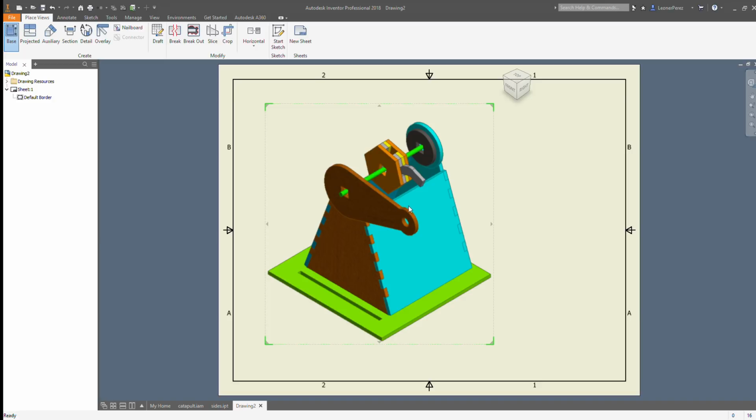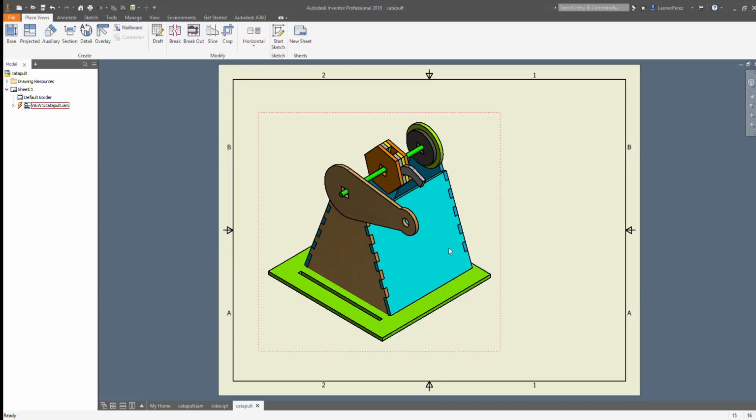So those two things need to be highlighted, or it'll be kind of a blue shade to them. Shaded and hidden lines removed. I changed the scale so it's the correct scale that I want to take up about half of the page. I click OK, and there is my assembly file.